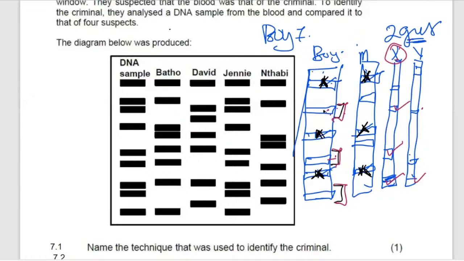Is it clear? Because they always ask you this. Students tend to go off. These bars must correspond with the mother. The remaining bars must correspond with the father. If there's one bar which is not corresponding, we will ask you, where did that boy get that gene? Remember, we get these chromosomes as a sperm and ovum. Are they trying to mean there's a mutation? That's why all of them must correspond with the father, so that we conclude that gentleman X is the father of that boy.